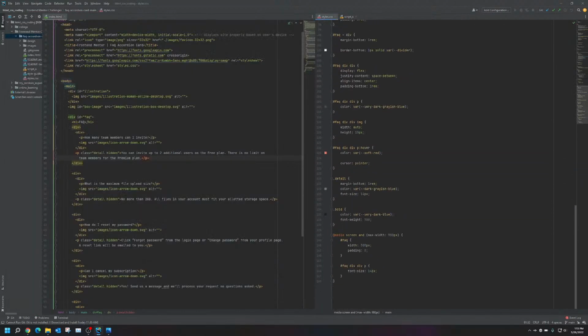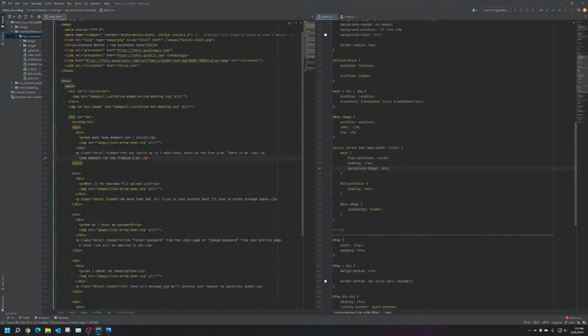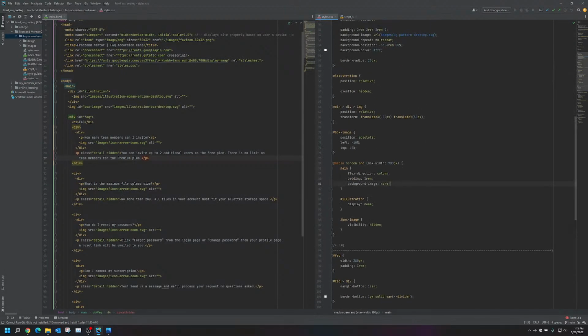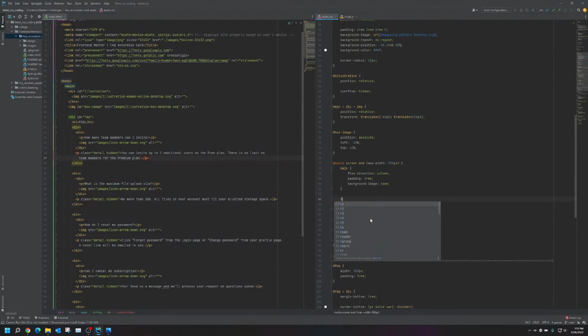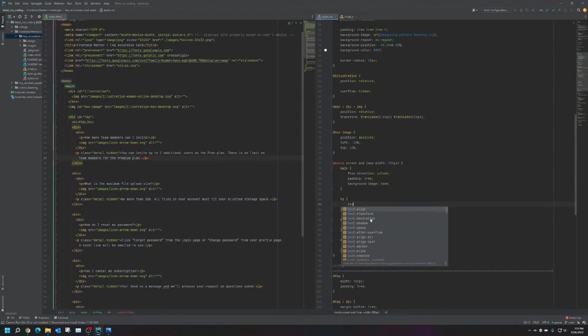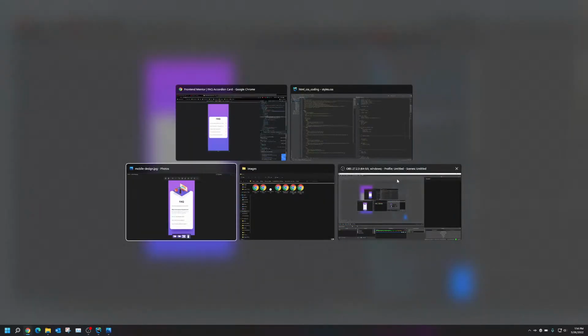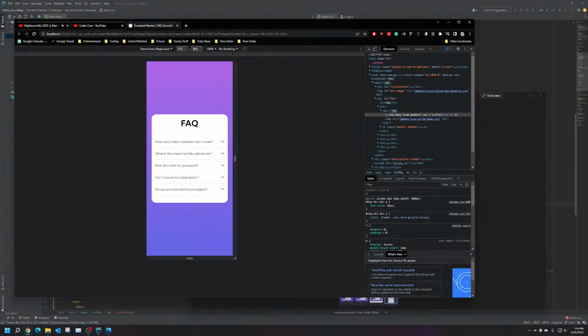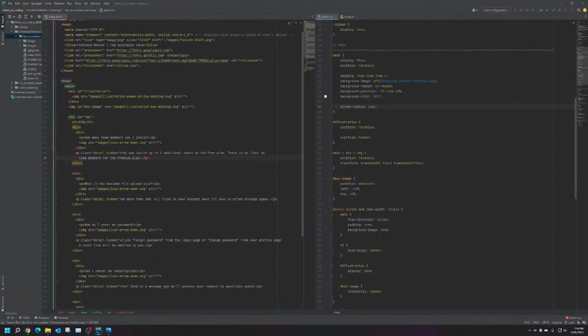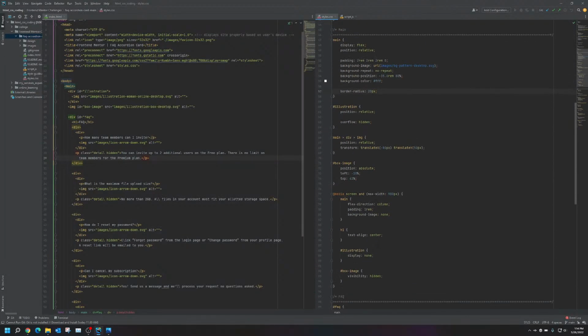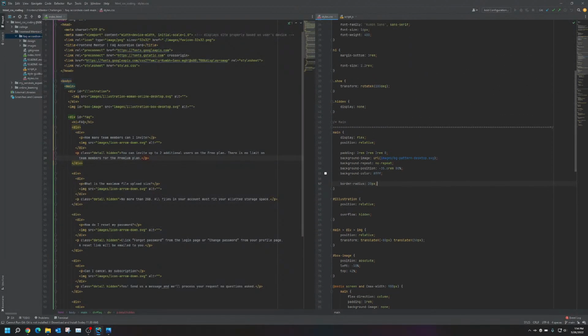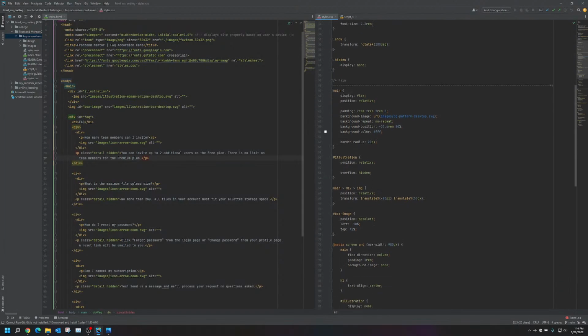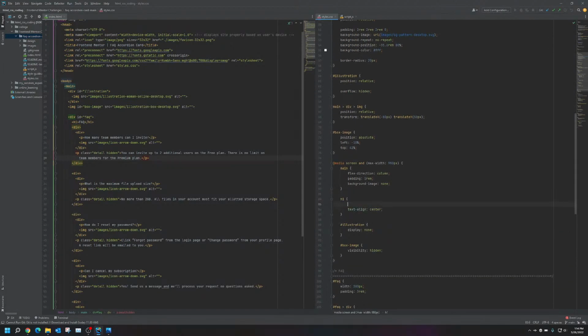Okay, right. We will also need to change the H1. Let's do it here. The H1 is text align center. And we will also get rid of the margin bottom because we don't need that.